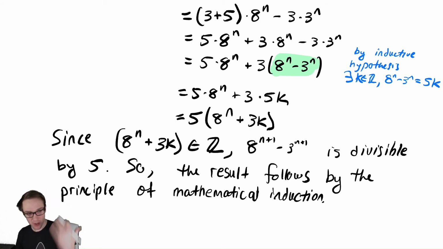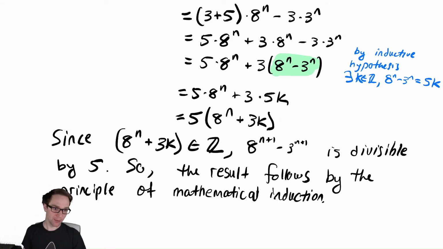So this is another example where we had maybe some more interesting algebra going on. There's a bunch of clever algebra tricks you can do. Things like adding and subtracting the same number, multiplying by 1 in a clever way, the sort of algebra tricks you may have used in the past, whether it be in calculus or high school or some other class you've taken. There's lots of different things you can do to try and work with these problems.